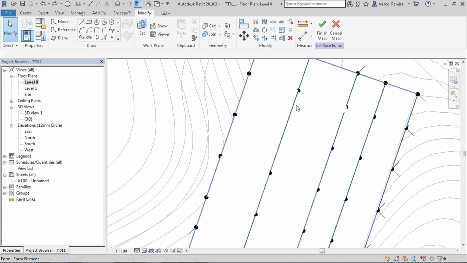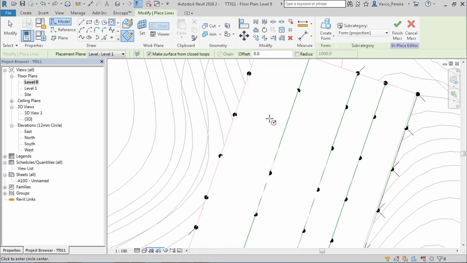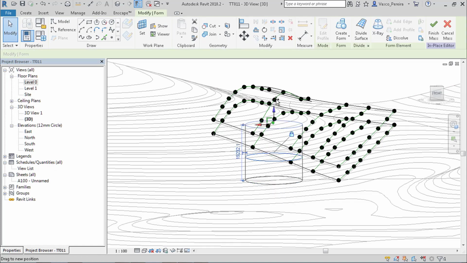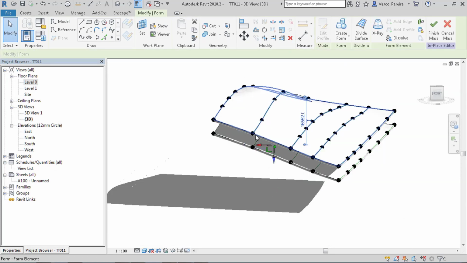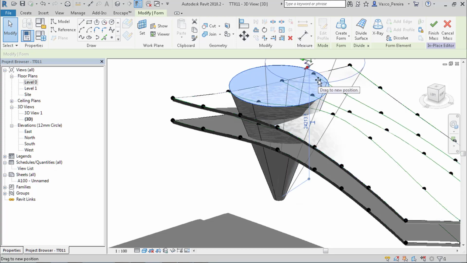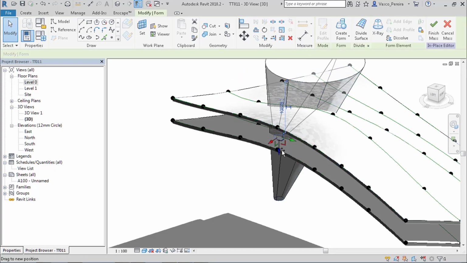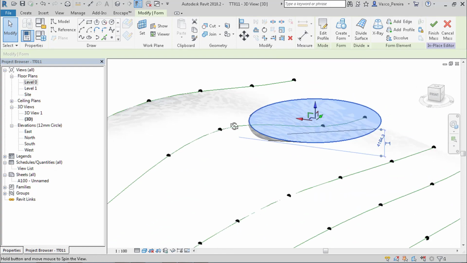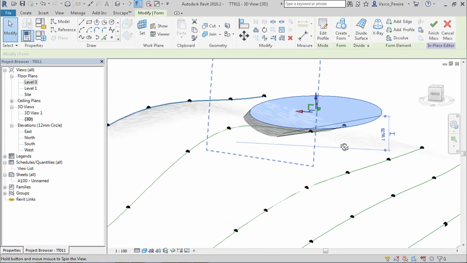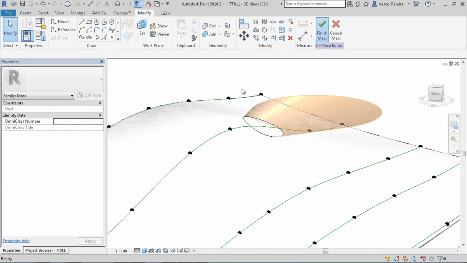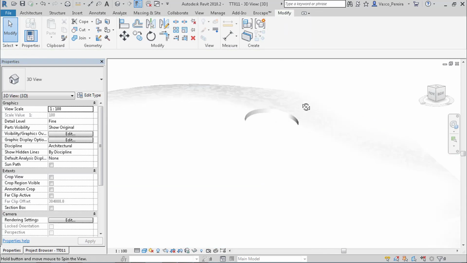So if I edit again, I could actually do something like this. And we could create form and change this. Well, maybe we don't want to make a hole through both, but that is a decision for later. We could make this white. Now, when we finish mass and update to face, we have that.